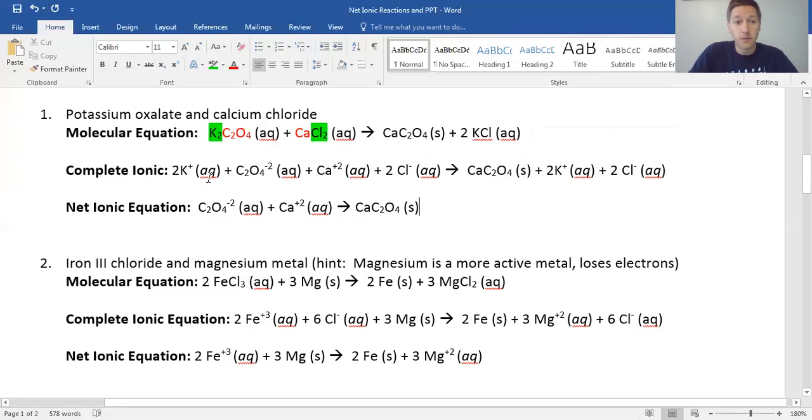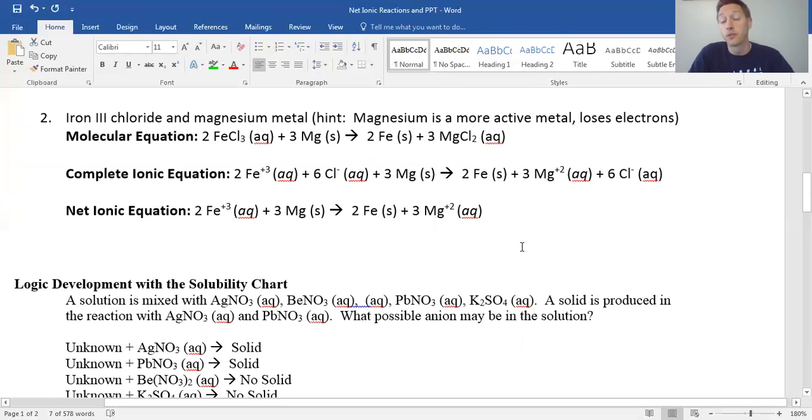So what will cancel out? We see there's K's on both sides. Those guys will cancel out. The Ca and the C2O4, these guys here, they actually change. The calcium used to be aqueous, now it's in a solid compound. So he comes down to our net. The C2O4 used to be aqueous, now he's in our solid. He comes down to our net. The Cl is aqueous here, the Cl is a spectator. So here, the K and the Cl's, those are spectators.